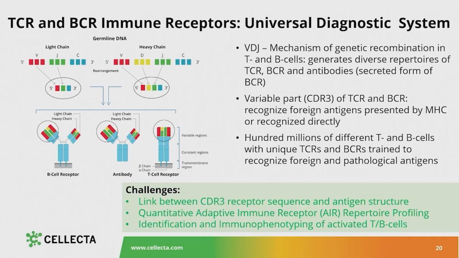Here on the left side, you can see in the circles the structure of the T cell receptor, the B cell receptor, and antibodies, which are the soluble form of the B cell receptor. They are organized in a very similar way, having a light chain, and the sequences shown in the circle, CDR3, recognize a foreign antigen or peptide in the context of a full-length protein, or as a peptide in the context of the HLA complex.